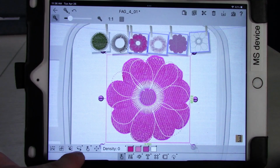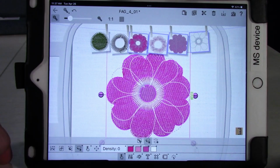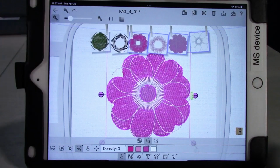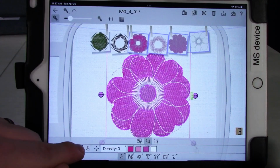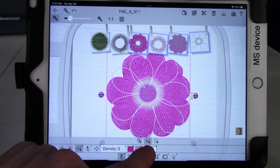And next up we have another submenu. This is our selection submenu. So there are 3 different ways that you can select on screen. Up until now I've mainly been using these little guys up here, but I can also tap on the screen to select different pieces. What this menu gives you is 3 other methods of selecting.